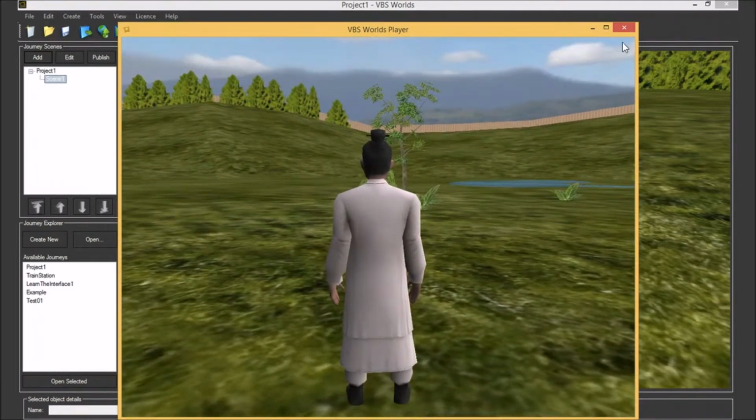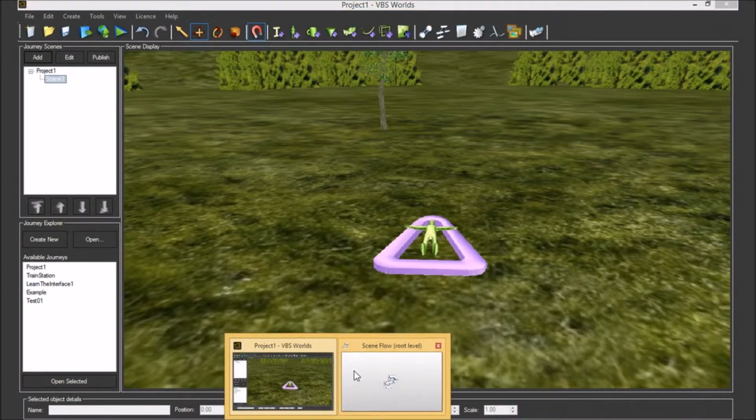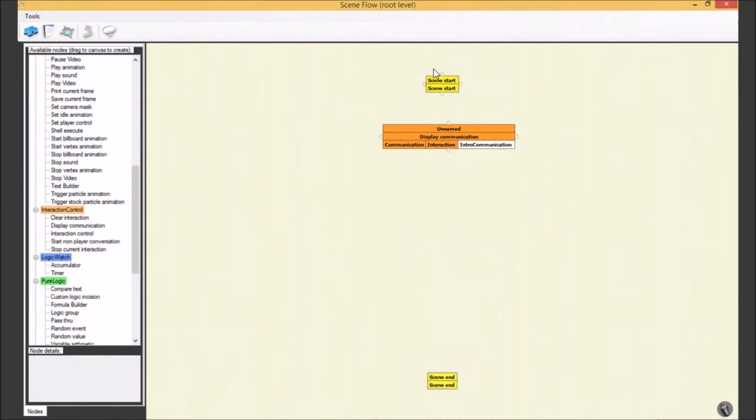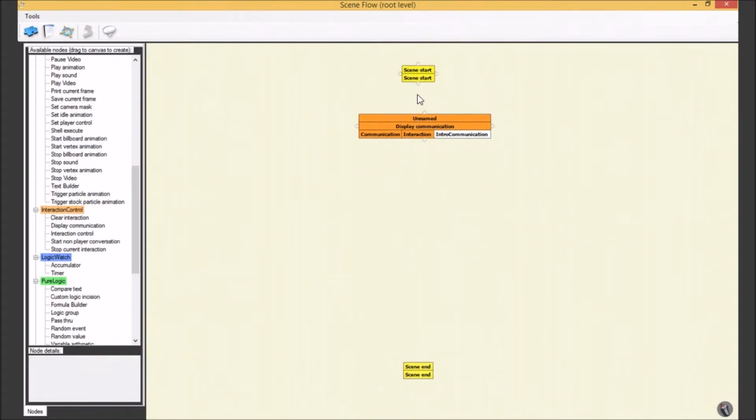That is because we need a trigger. So click scene flow. The only trigger we're going to cover right now is called scene start. So this is the starting point.